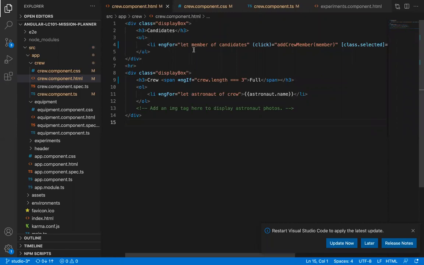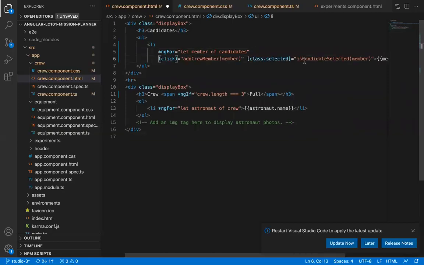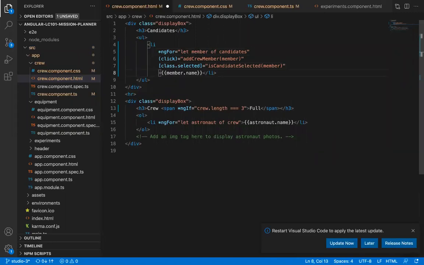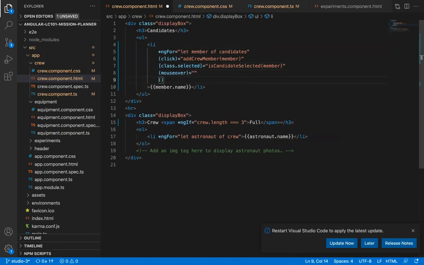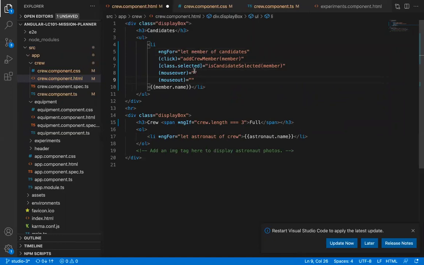Okay, so coming up here, this is where our candidates are. What I did before, I'm going to place these attributes on separate lines, just so we can see everything going on here. There we go. All right, so what I wanted to do is do a mouseover event. I'm going to leave that empty quotes for just a moment. And then a mouseout, I believe it said. Empty quotes, let's see. Yep, mouseover, mouseout. So right now, what I'm gonna do is write this to the same function, and it's not gonna be created yet. I'm gonna say isHovered.